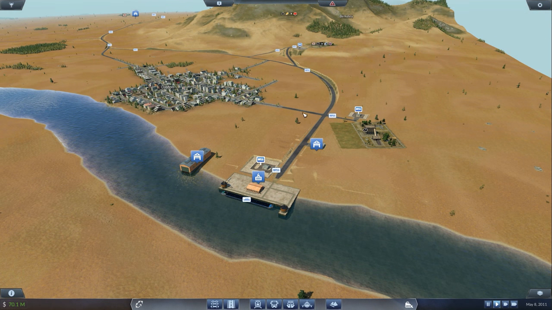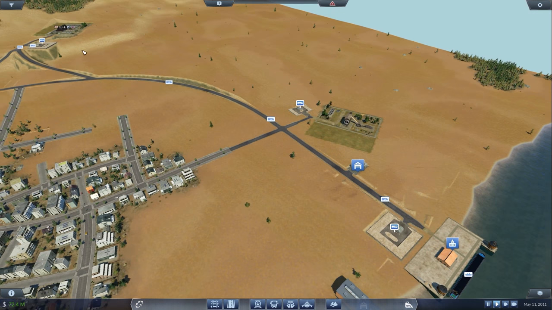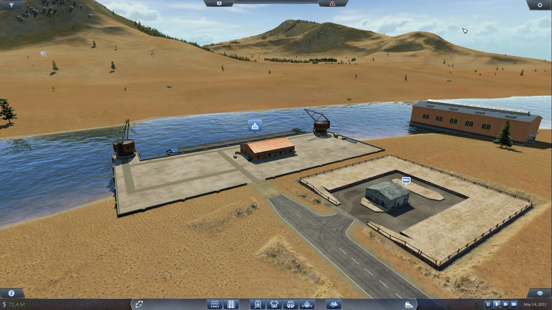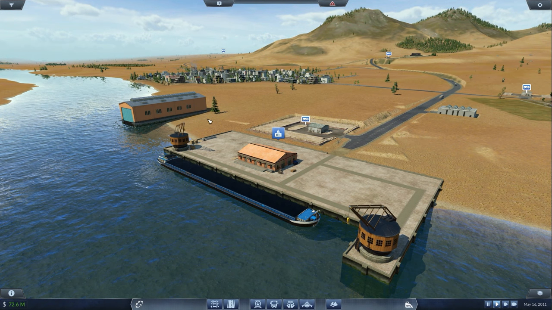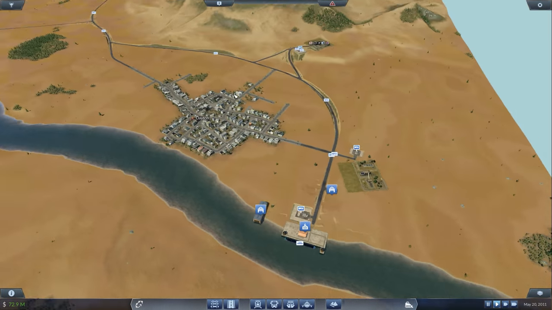No. I don't know how to do it, because we do have this drop-off point, so they should be carrying the steel from this guy to this guy, and then the boat should pick up the steel and carry it all the way to there. Every line is connected perfectly, there is nothing wrong with it, and I just can't figure it out. So I'm gonna take a break from it, but it looks pretty awesome.